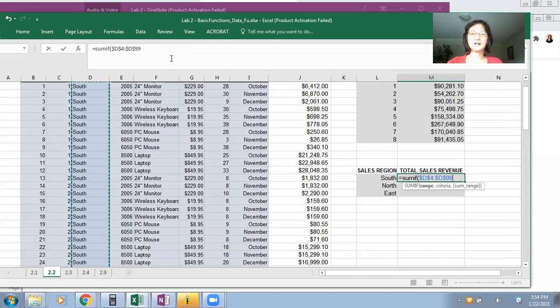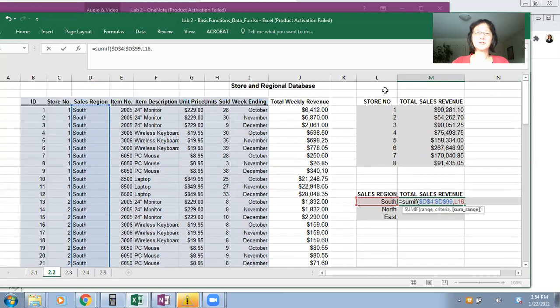If you're using a Mac, you can manually add those dollar signs. So criteria is this south is the criteria, and this south is a relative cell reference because next time it will become north and becomes east. You want this south to be changed. Okay. And sum range, it is from here.